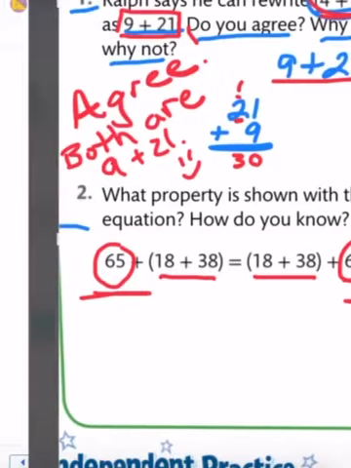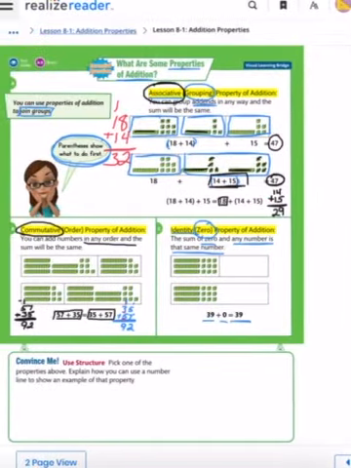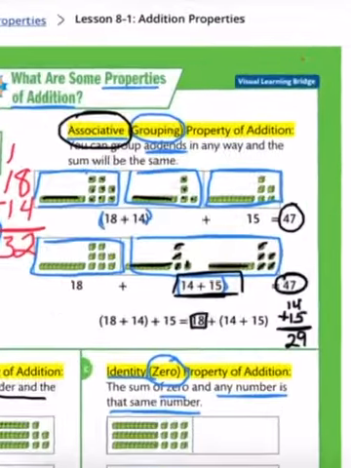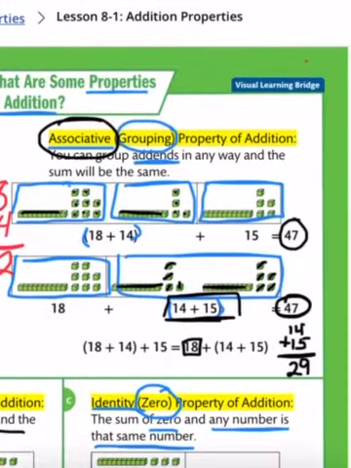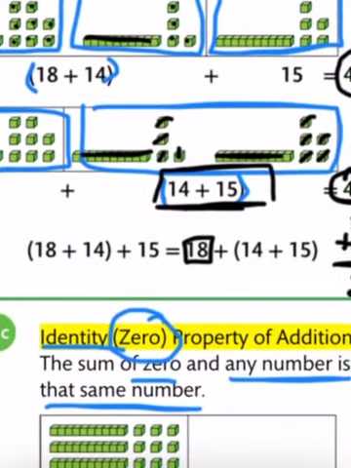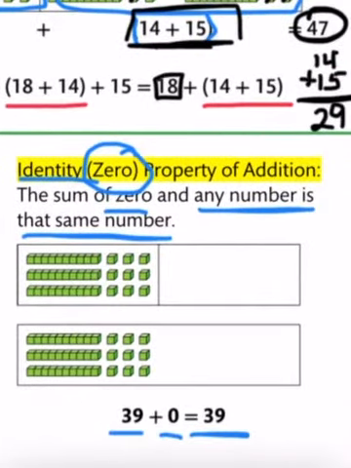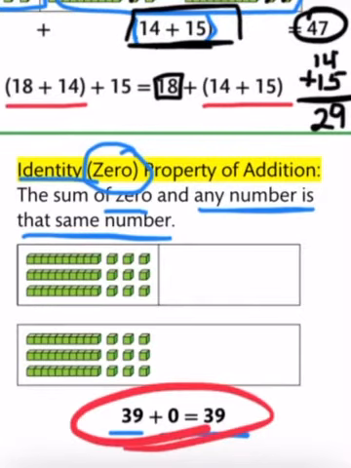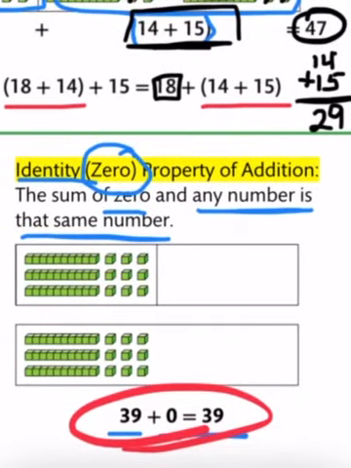So let's look back on the previous page and see which one talks about changing the order. The grouping did not change. If we look at the example here, they had 18 plus 14, and in their other problem, they grouped 14 and 15. So they changed what numbers were grouped. On our example, the same numbers are still grouped, so the grouping wasn't changed. Well, we're also not adding by 0, so it's not the 0 property or the identity property of addition.